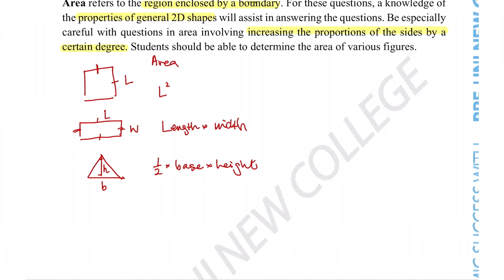Finally, the most common thing you'll see is of a circle or some parts of a circle. Circles are found using the radius and taking pi r squared will give you the area of a circle.